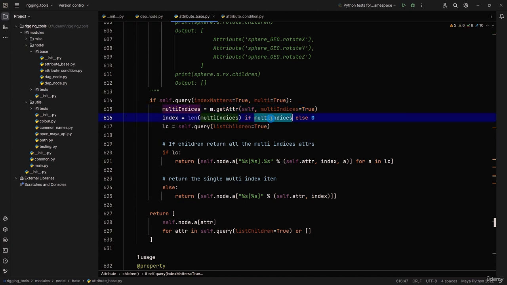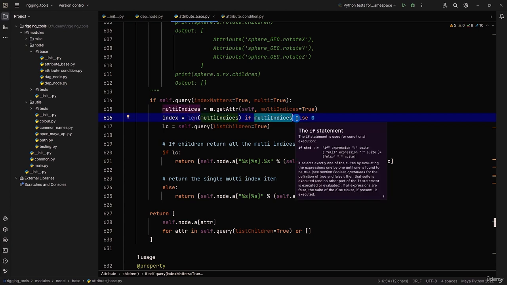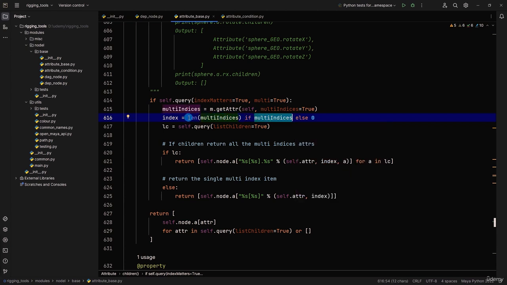So we say, well, if None, well, if there is some, so if it's not 0 or if it's 1, then we go through and list them out. How many are there? We're going to say what's the length. And else, we're going to say 1. The item we know to use then is 0. If this returns None, because there are none, then we're going for the first index. And that's the kind of logic we're essentially using here.